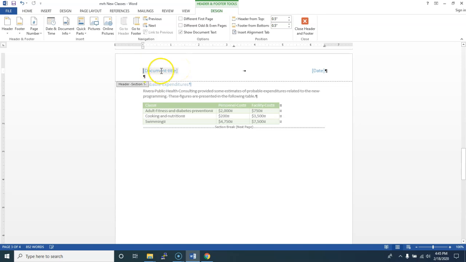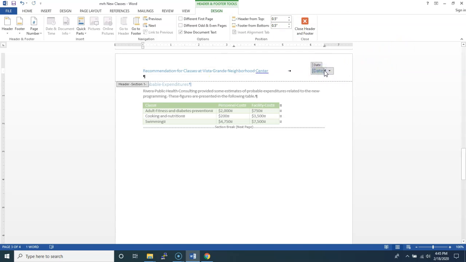Click on the document title placeholder text, just one time. Then on step 8 on page 163, it says to type Recommendation for Classes at Vista Grande Neighborhood Center. It's pretty long. And now we're going to click on the date.